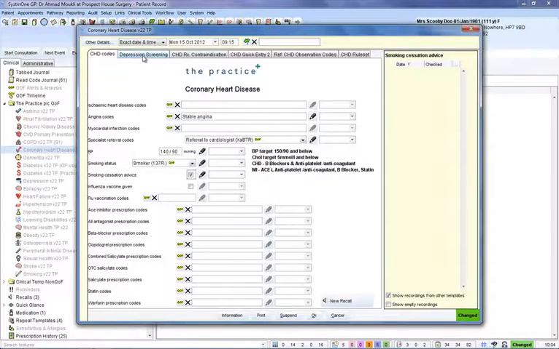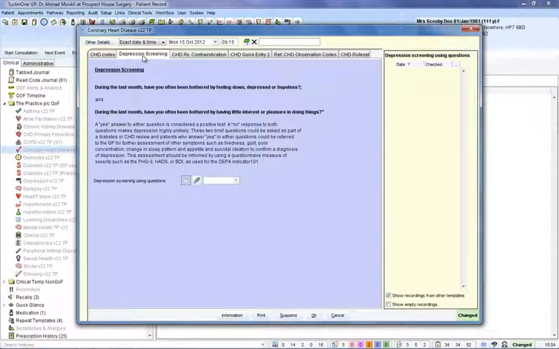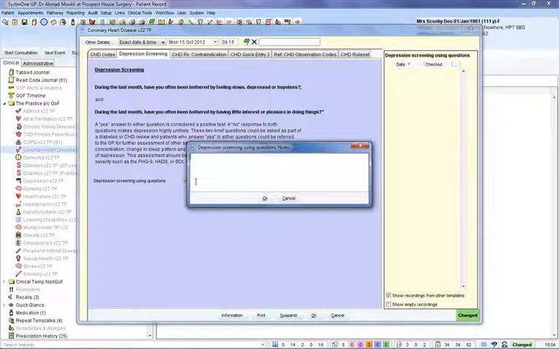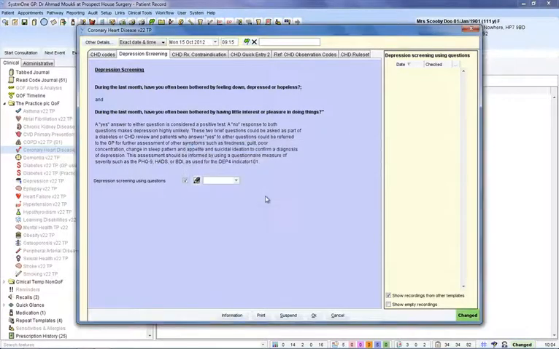A somewhat less known fact is the depression screening for those who suffer with chronic diseases such as CHD. You are here reminded of these two questions that you need to ask of your patient. Assuming the patient said no to both questions, then you can just say you have screened them, and you can add a little fact to say no evidence of depression, and that would satisfy your requirements.